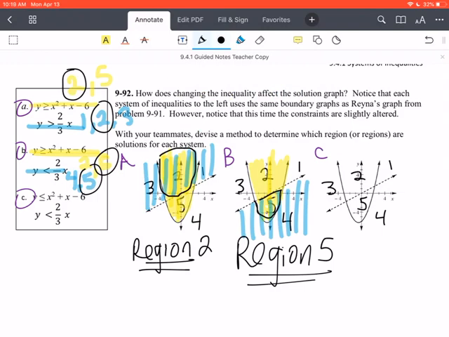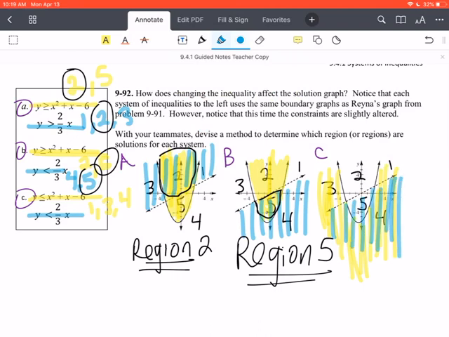On C, for the yellow graph, we are asked to shade straight down. So go to the vertex and shade down. Ignore the line. What regions are candidates for the yellow? 1, 3, and 4. Then on the blue, we are going to go straight down from the line. What regions are candidates? 4 and 5. So where is the common ground? Region 4, which is this entire region right here.